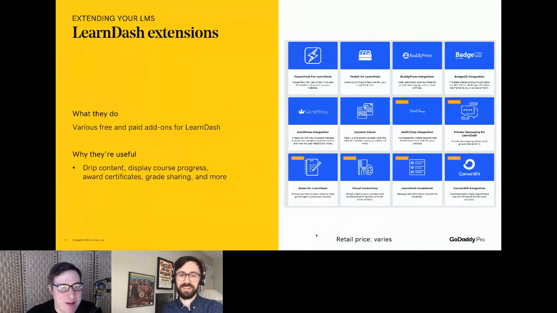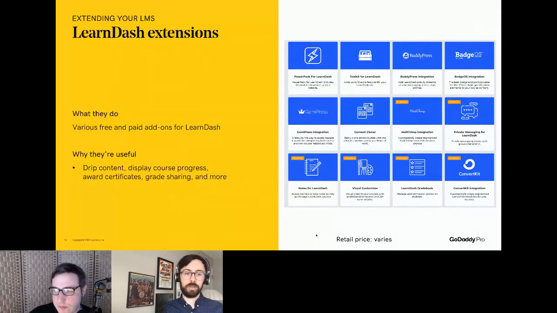Nik, you want to just talk about all the LearnDash integrations and extensions, and the ones here and beyond that they offer? Yeah. So several of these are the things that I had mentioned, where it's just taking your LMS and pushing it a little bit further. So I see notes or gradebook, where, I mean, those can be pretty core depending on what you're doing. But from the platform as a whole, they're just adding the next level.